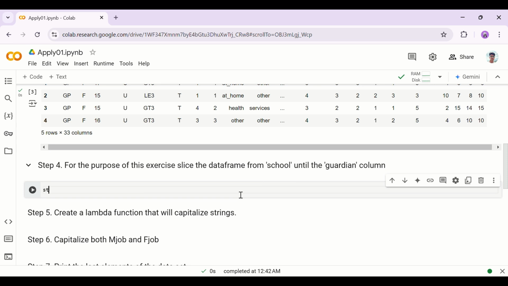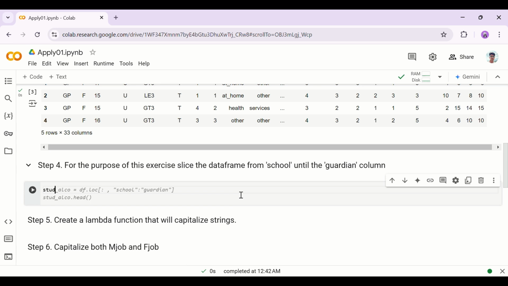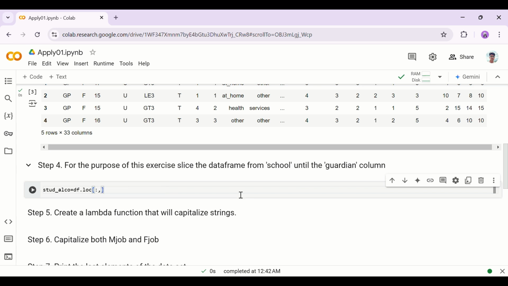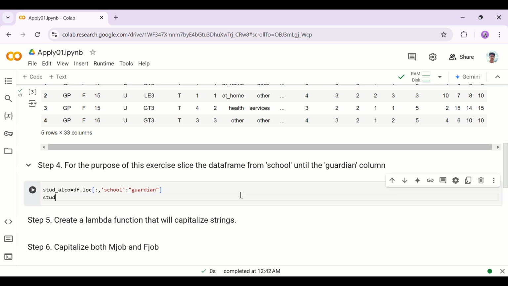Our dataset name is df, and we'll be using the loc function. We'll be slicing from school to guardian. Then simply alco dot head. So this gives us the school to guardian dataset.